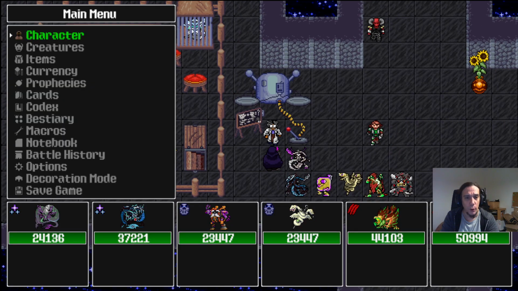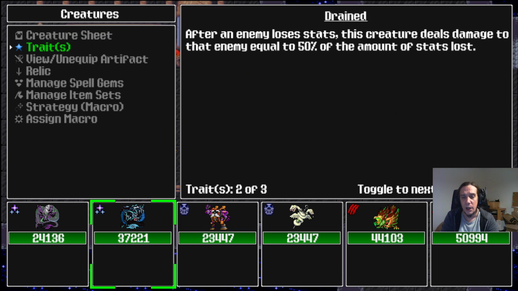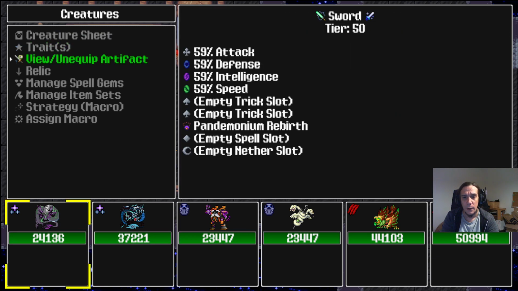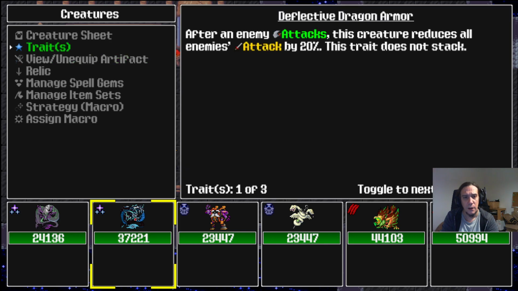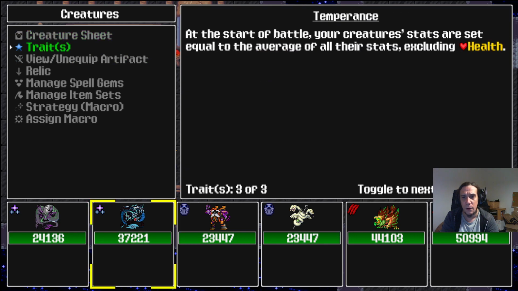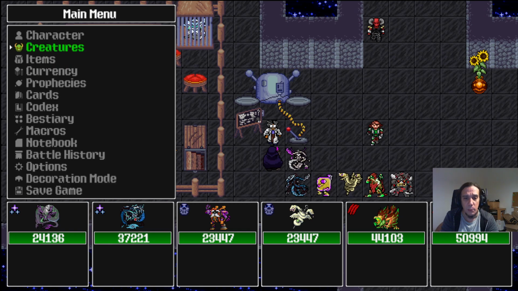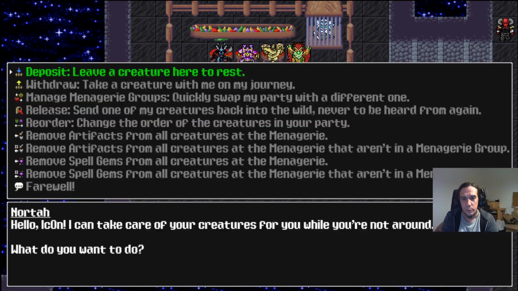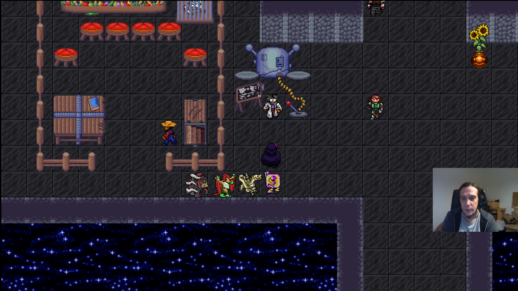Okay, we're going to remove these dudes here entirely, both of them. So we're going to unequip this artifact, and what's the trait on this artifact? Temperance. Oh yes, that's also a very important one. Okay, but the good news is it's going to work out nevertheless.